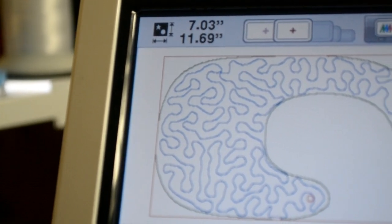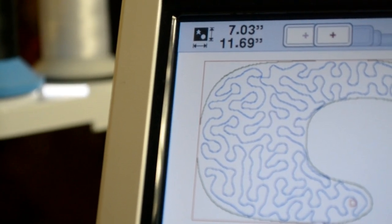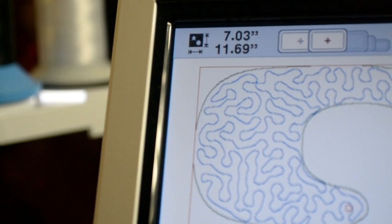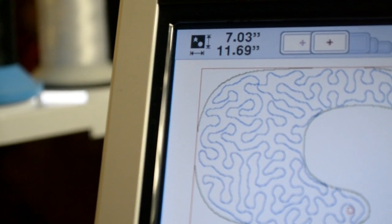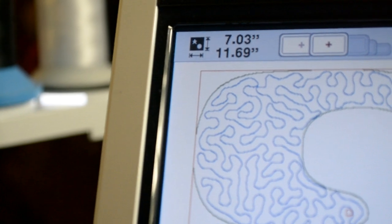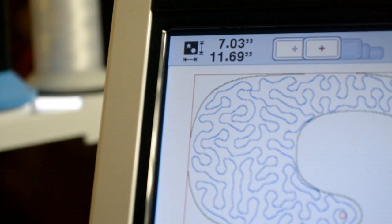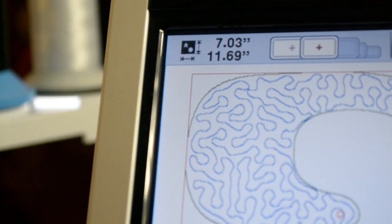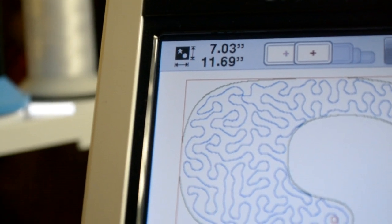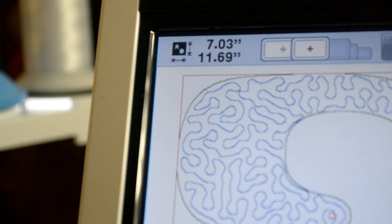Okay, and so those of you out there who are, like I said again, a So What Pro expert, quote unquote, or if you are a member of the So What Pro team, help me out here. What is the problem? Because if I cannot figure this out in 24 days, guess what? You're not going to get a good grade on the embroidery report card, because I am going to show everyone what I'm doing, and I'm going to be taping another video trying to do this in a different way, using a different design with So What Pro, because if it works, it works, and if it doesn't work, it doesn't work. And if there's a flaw, there's a flaw. And if there's a learning curve, then show me how I can avoid that learning curve, and I will show others how they can avoid that learning curve as well.